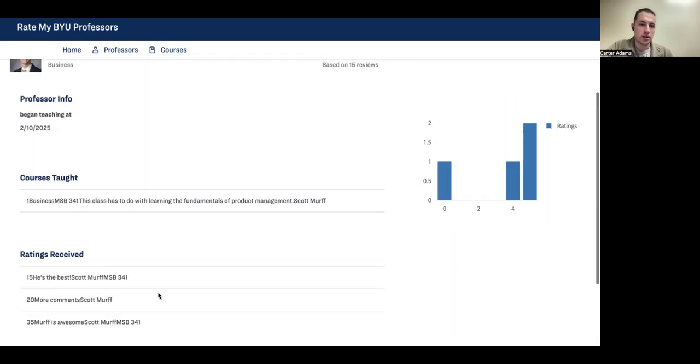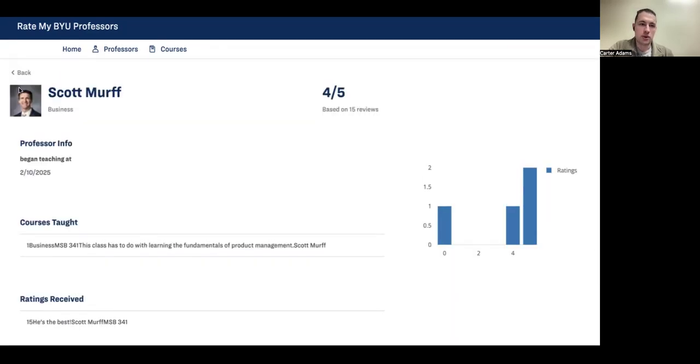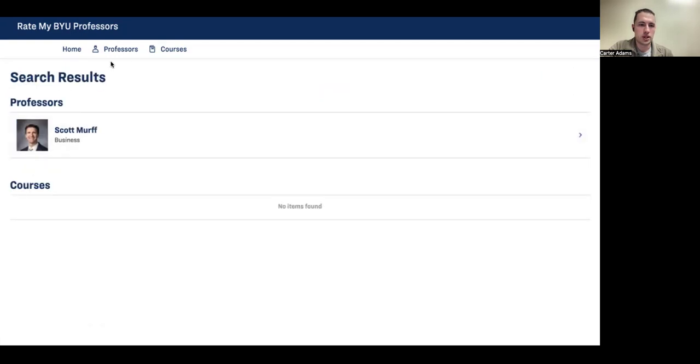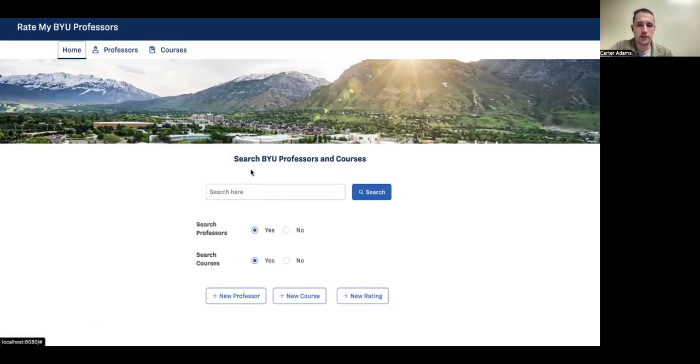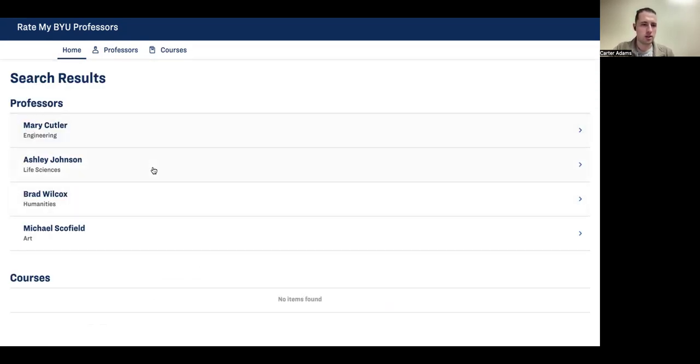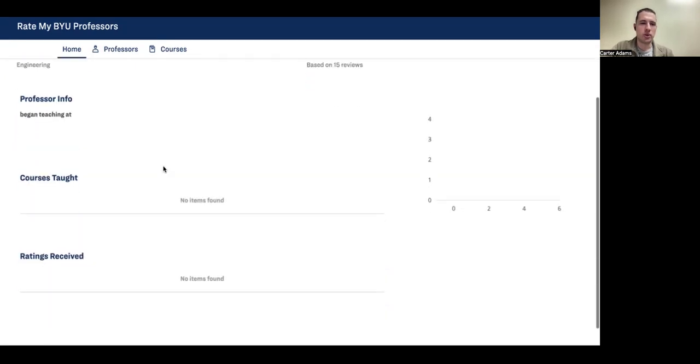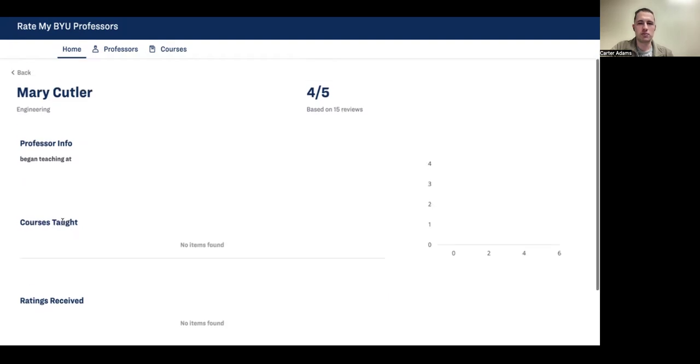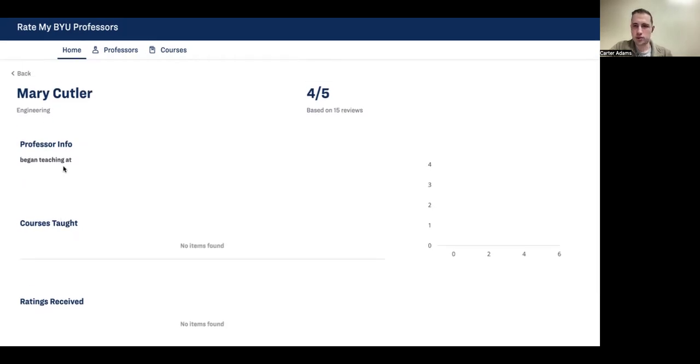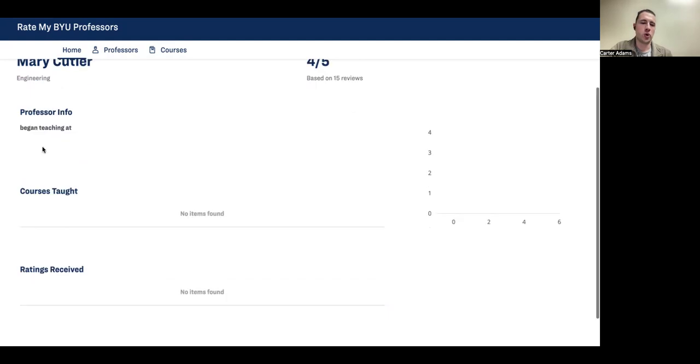So this is working. And to test that it's working, if we were to click into another professor, so let's try and search for someone else. I think I have someone named Mary Cutler. If we click into her, this is probably what your guys's search results page or your professor page looked more like.